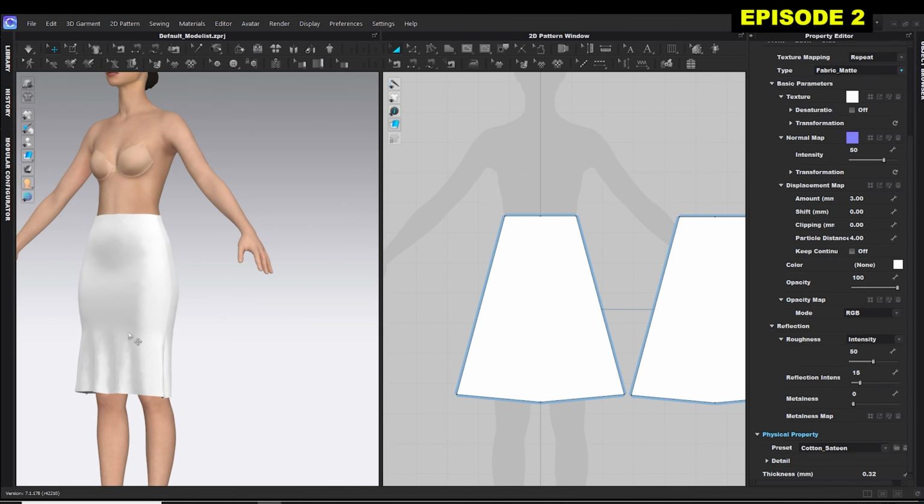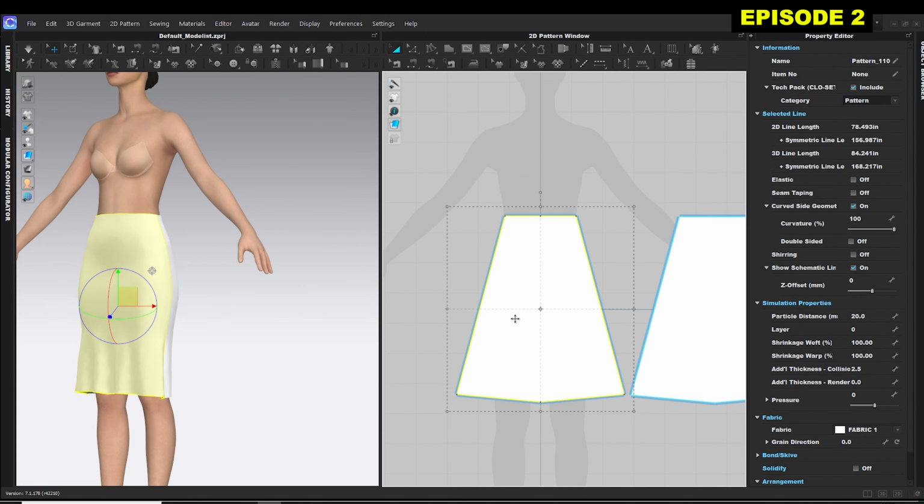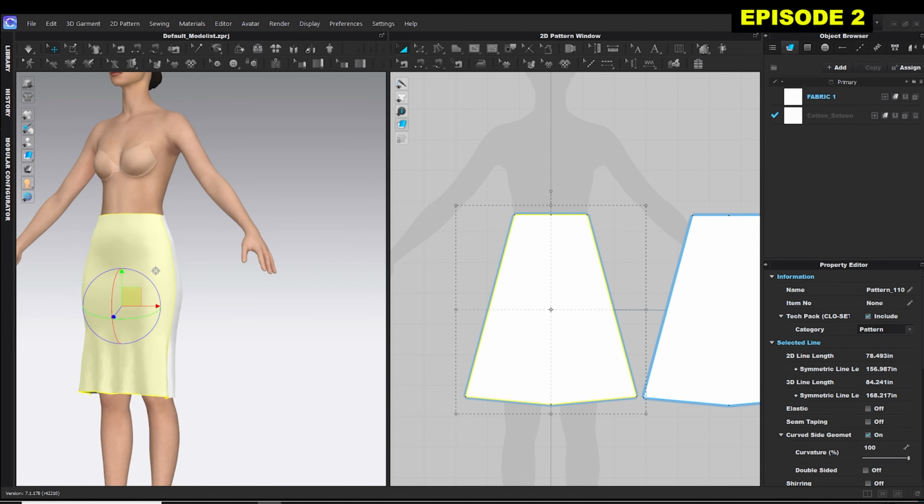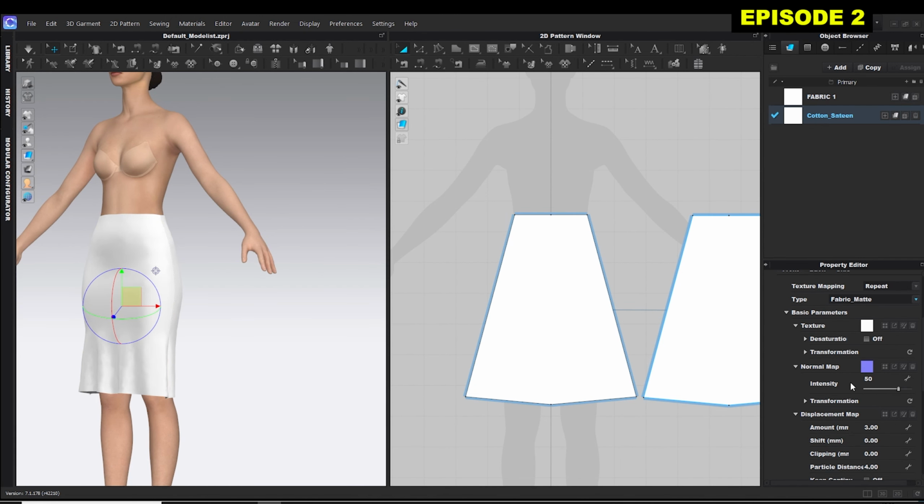To change fabric, just click on the pattern like this, then head over to the property editor to select fabric presets like cotton or denim. So now when we come here, you see we have fabric 1, which is cotton, or when you come here you have the trims. In the property editor, fabric mate, you can choose which type you want, a metal fabric.